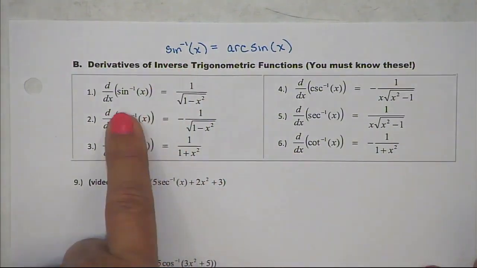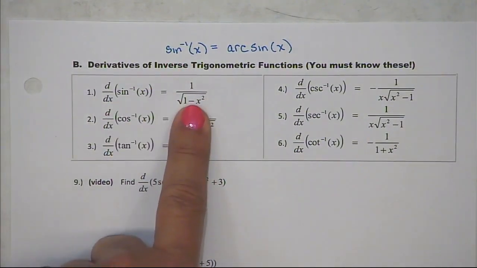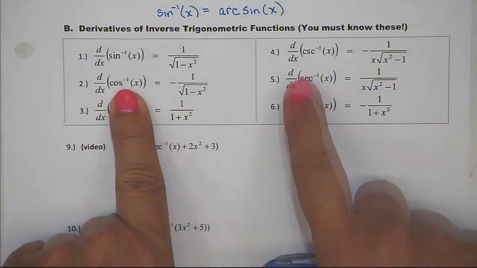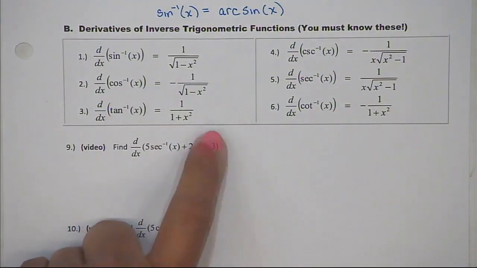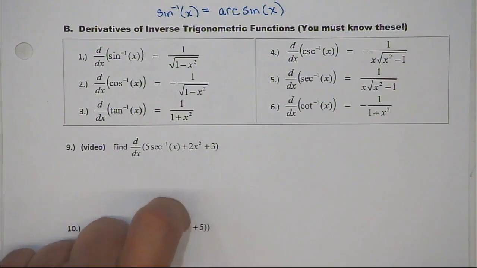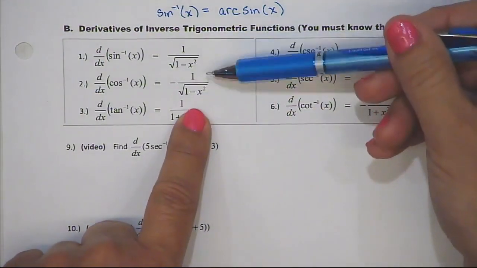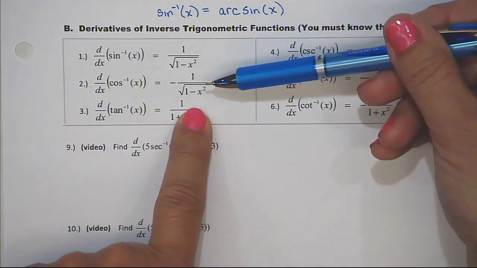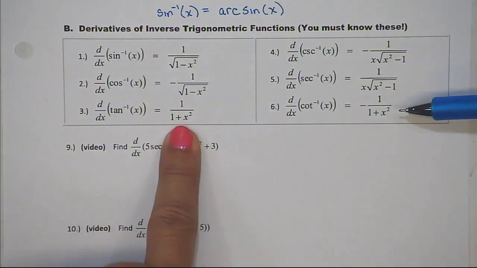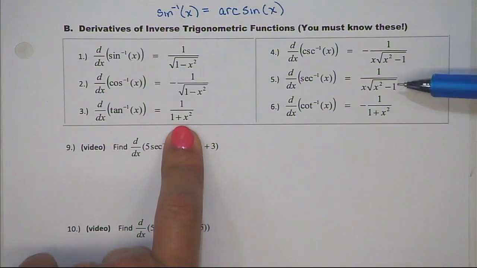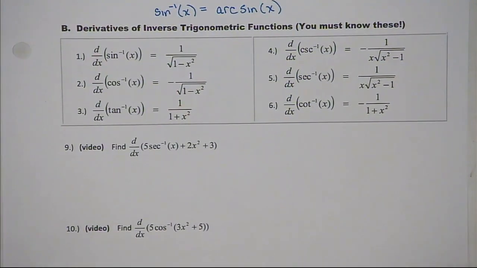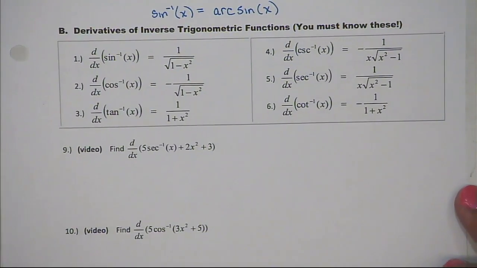All right, so let's talk about arc sine, and let's look at our derivatives, and I'll go through that with you. Again, notice cosine, cosecant, cotangent all have negative derivatives. That rule is a nice one to remember: always the ones that start with C have the negative signs. And then they kind of match up. So arc sine and arc cosine have the same derivative, except cosine's negative. Tangent and cotangent have the same. So all you've got to do is remember three. And then you've got your cosecant and secant; they go together. So really only three new derivatives. And just remember the ones with the C's are the negatives. Okay? All right, so let's take a look.